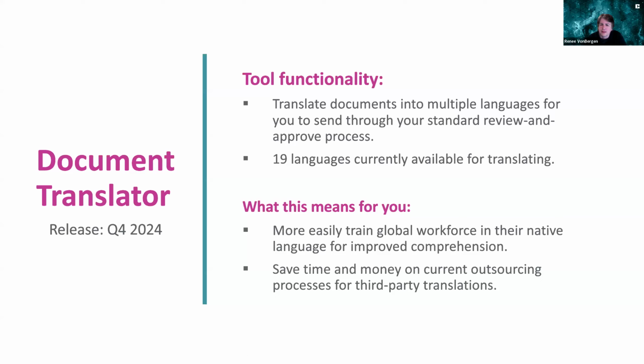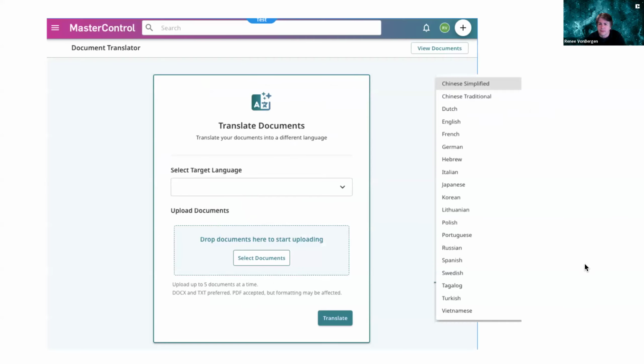Essentially, if you have a global workforce, or in fact, even in some countries, you might have several languages spoken on an informal basis, your workforce may be much more comfortable in their own native language than in your, let's say, corporate language. And so this allows you to translate into those languages.